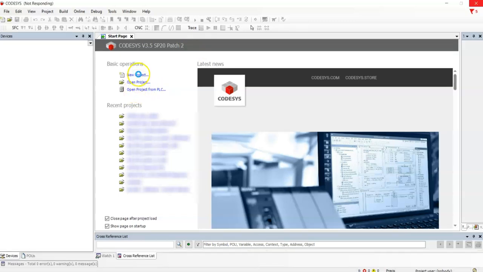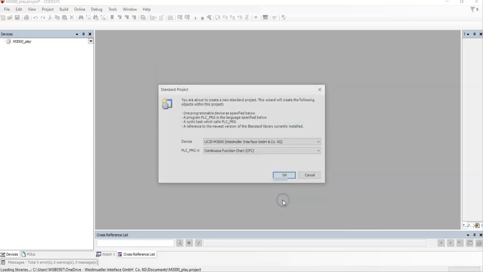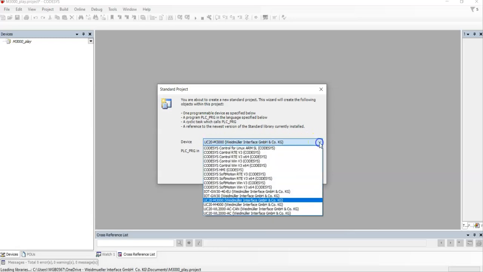If I go to new project, give the project a name, and I normally start with a standard project, so highlight that and OK. Then pick the controller, so it may be any one of these. It could be an IoT GW gateway.